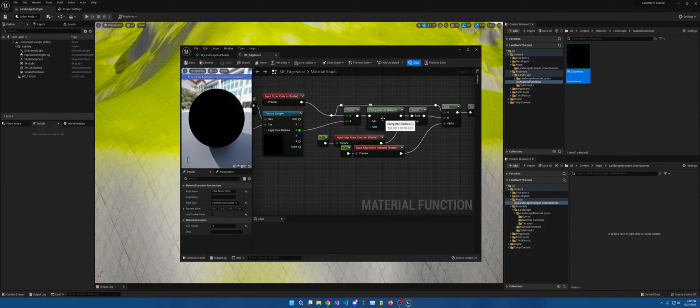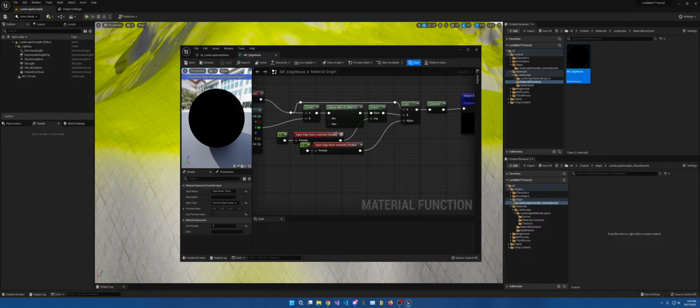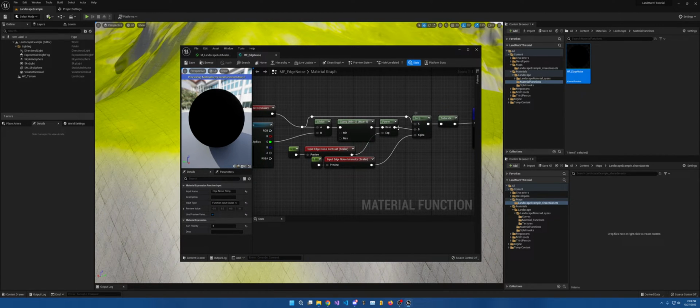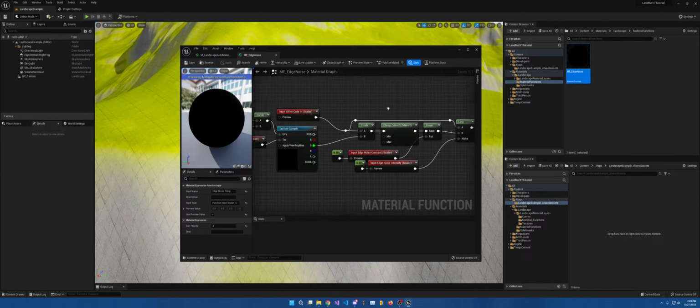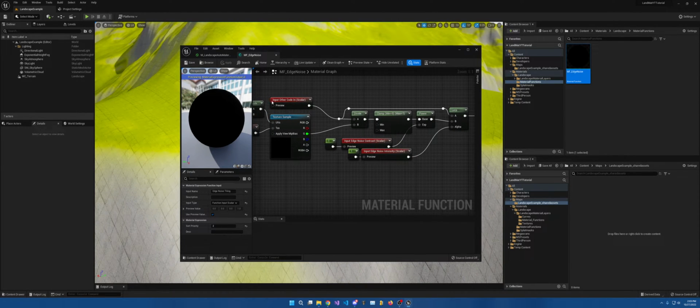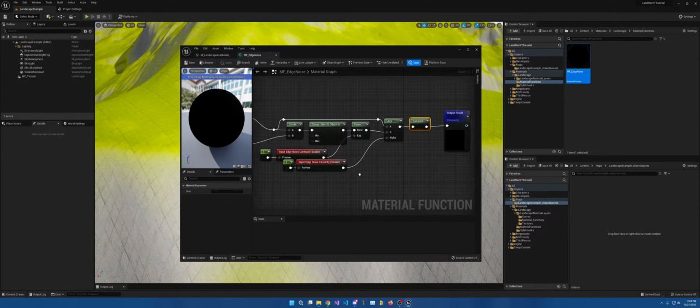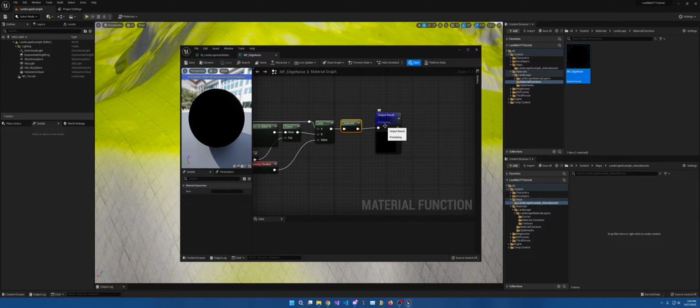I then clamp it to 0 and 1. Otherwise, you start getting strange artifacts. The textures will start going into weird colors, and it just doesn't look natural. Then a power node for the contrast, and a lerp for the edge noise intensity. Now the lerp, the B goes here, the A goes straight from the other code. So it decides how to do the intensity from this code and the other code. And a saturate, again, it's very similar to a clamp. Use them. They're free. They cost nothing to use resource-wise. Use them. Never hurts. Anyways, then you put it into the output results.